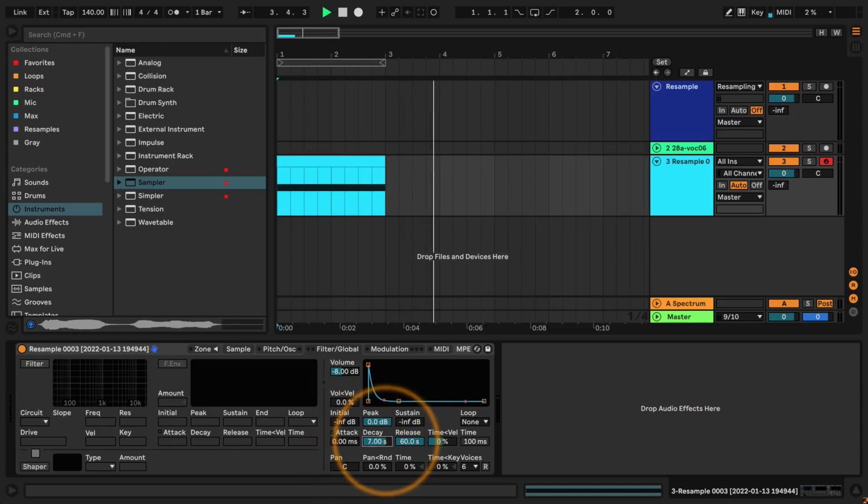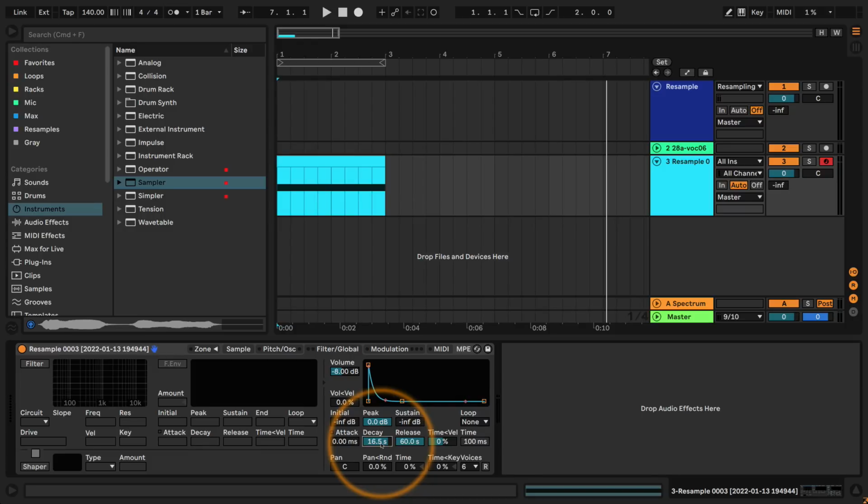Okay, let's maybe go slightly higher decay time. There you go. You can see the sound is still going, even though the MIDI note has stopped. So release time is different to decay time, because release is the way the envelope behaves once you release the MIDI note. See, release, the clue's in the name.